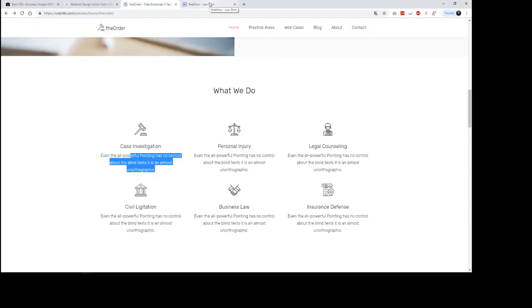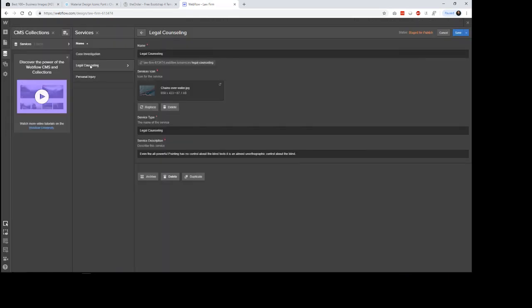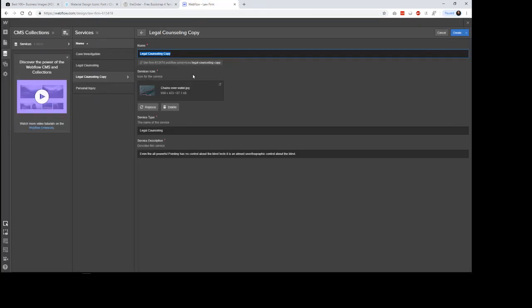So now we have our section here, and if we were to add another collection, oh, we can duplicate it. So that's what I was looking for. Legal counseling, civil litigation.